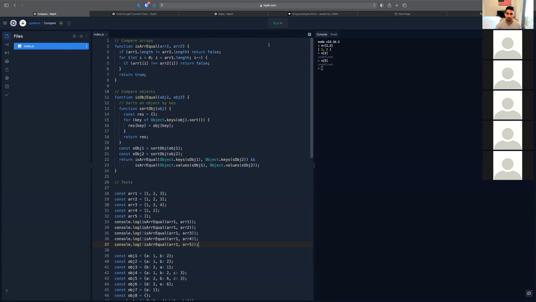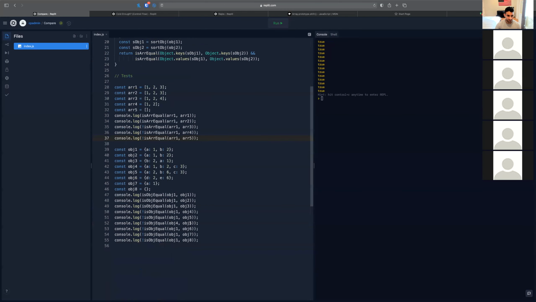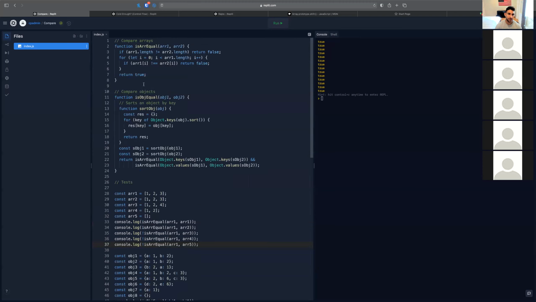So if I run that for the first 1, 2, 3, 4, 5, I should see that they are in fact true. Actually, while I'm here, I can assert the fact that all of my tests are true, like they all passed. So now we know how to compare arrays.